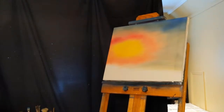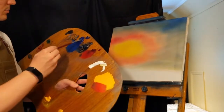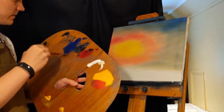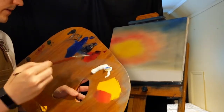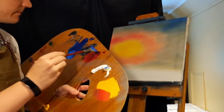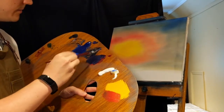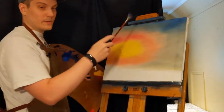Let's add in some clouds, I guess. Could use some clouds. Some blue, maybe. Some crimson. Yeah. Purple. Is that purple? Lavender. Lavender if we add white. That's not lavender. Maybe it is. I have no idea. Wish I could see colors better. All right, what do we want to do?